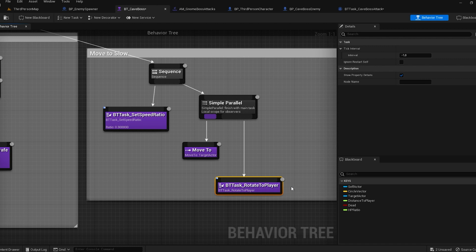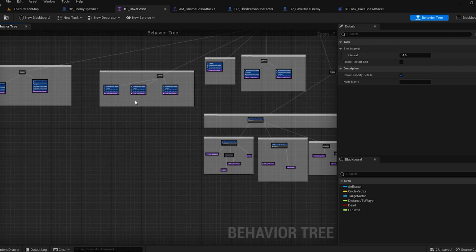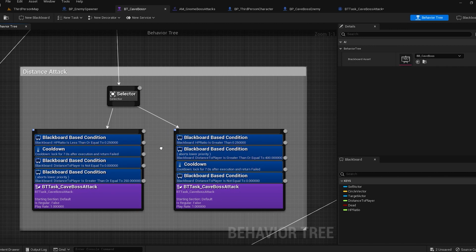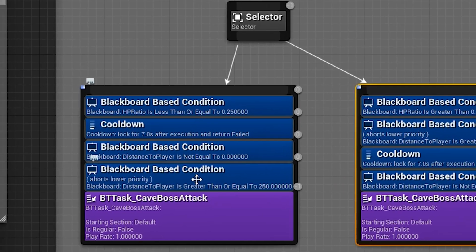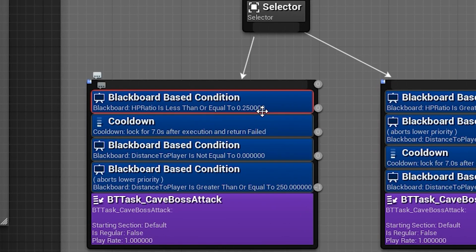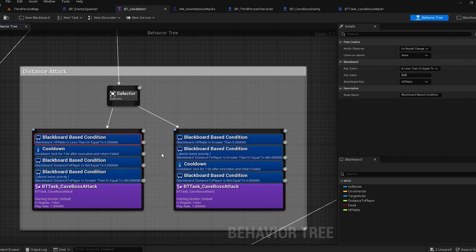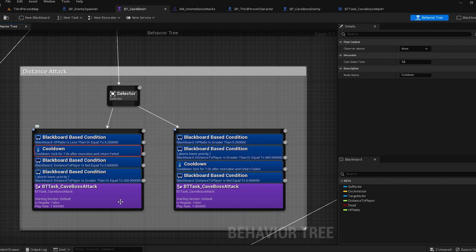And now that our boss can move, let's finish up the phases. At this point, with all the tools I have created before, implementing phases comes down to copying and pasting. I just copy an attack, add a condition that HP ratio has to be below a certain threshold, and boom, phase implemented. And that's why it's important to think about the system's design before developing it. I can also change attack speed and cooldowns, which I did for a few attacks.